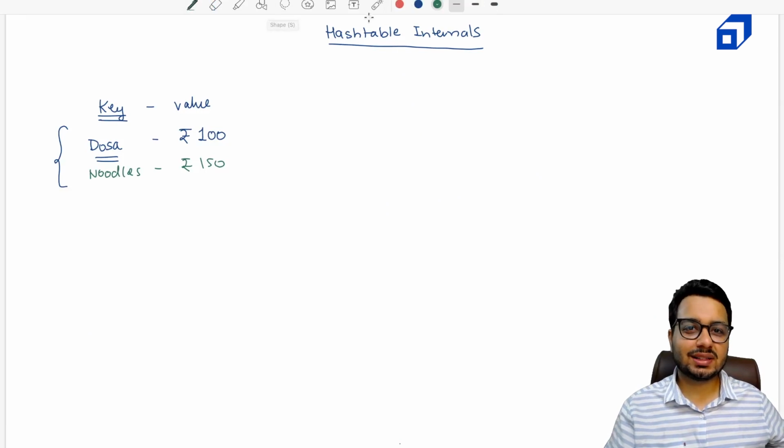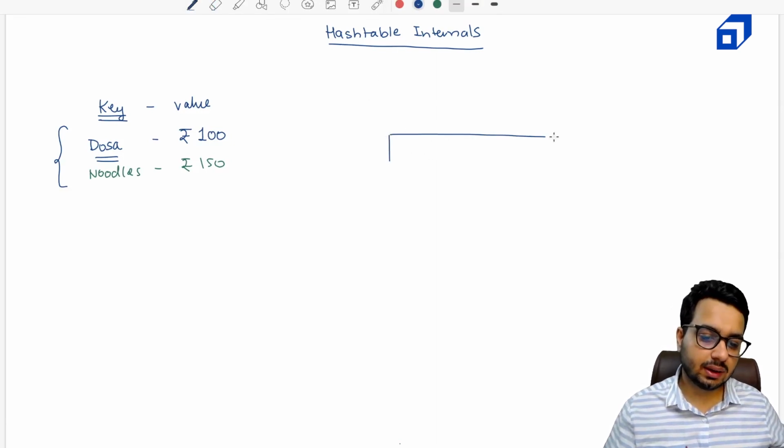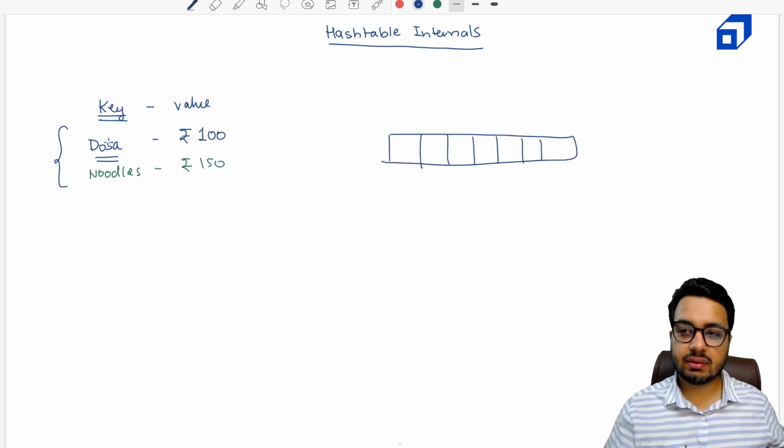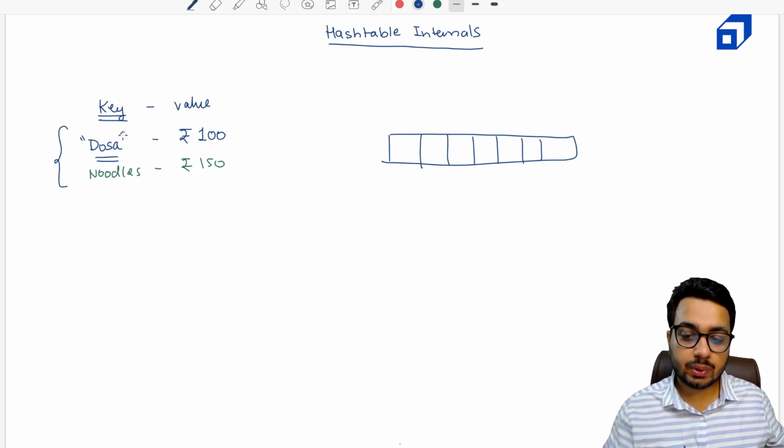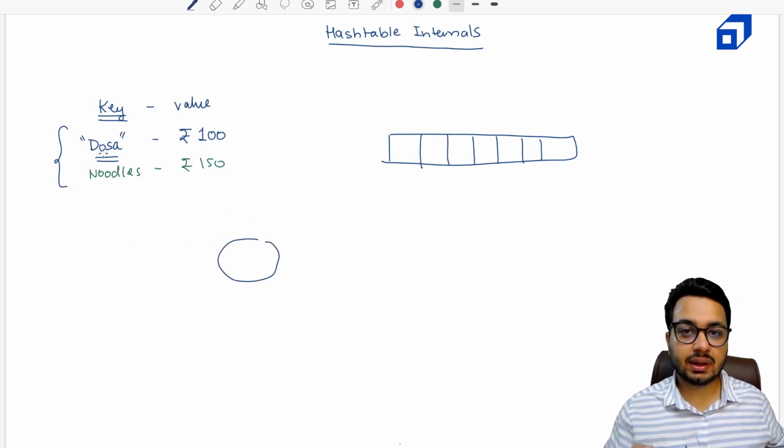So let us talk about hash table internals, right? So what is exactly a hash table from inside? Basically, it is nothing but a container. Okay, in the simple form, it can be an array as well, okay, of some size, right? So basically, whatever data we are given, we have to map this data with a certain index in this array, right? So suppose I'm getting dosa, right? So the first step of a hash table is that we have to hash the key value, right? We have to produce an integer location for a given key. Now, given key, in this case, I'm taking it of the string type, but it can be any object, right?